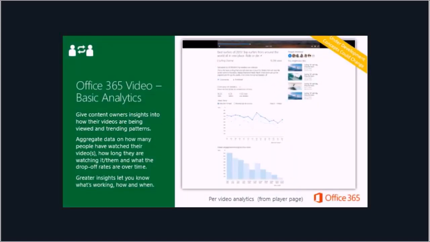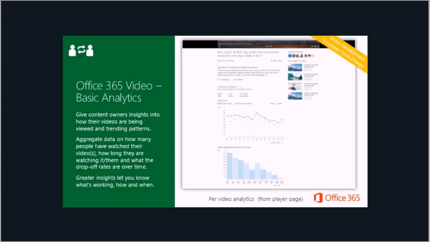So one of the things that we're working on right now is the ability to add basic analytics to videos. We know that having analytics and information about what's happening and who's viewing the video and how many views and visitors is really important. And so our first basic set of analytics will be right below the video player page. The screenshot shows a video player page. We're going to have a new section called statistics.